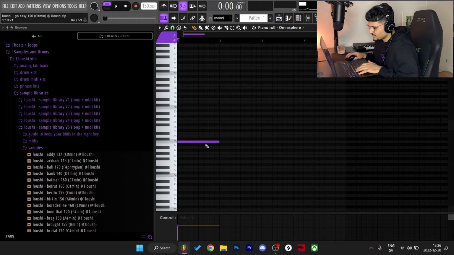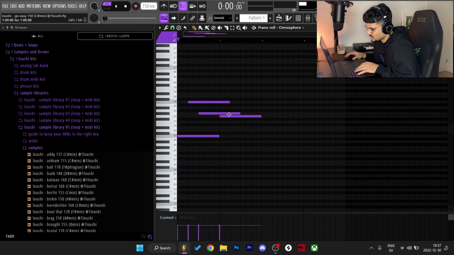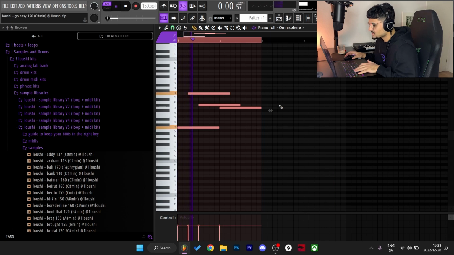So I start off at the root note right here, C, and I also duplicated the note up 1 octave. So here's what it sounds like. And then I just drag this one out like this. And after I had this C from C to C thing going on, I just followed my ears basically, and I placed a note right here and a note right here. So just having this melody that's going down like this. I tried to make something super simple, and I just had it loop like this.